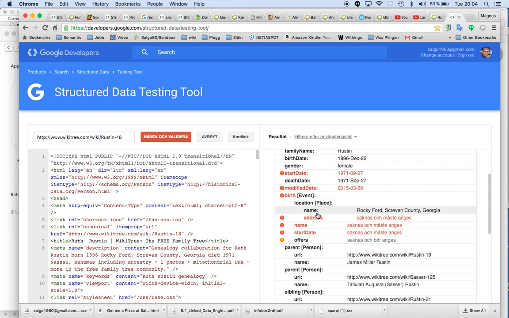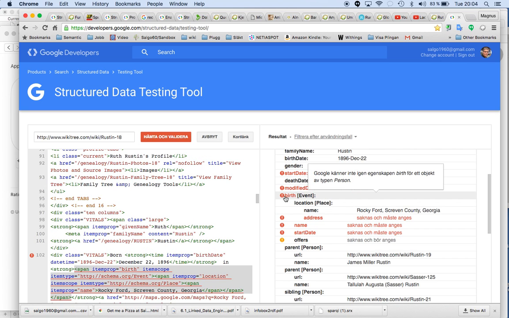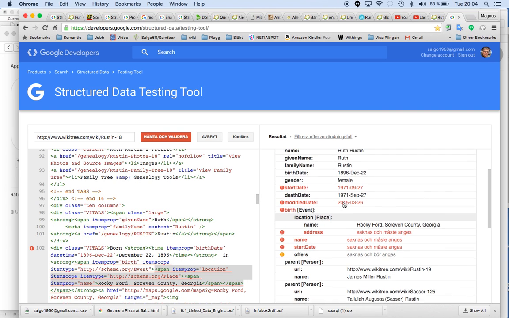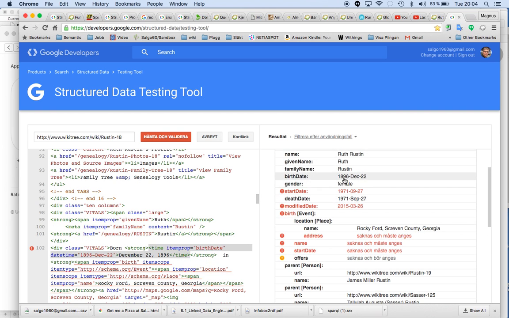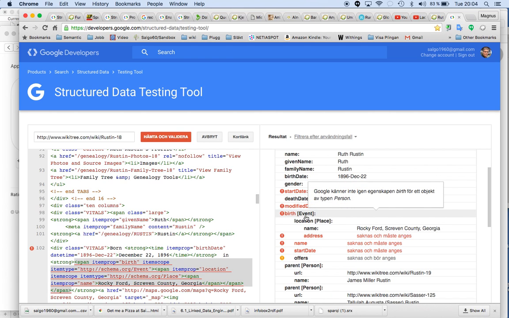So here we have location, yes, Rocky Ford, Screven County, Georgia. That's birth. But I think that's wrong. Birth date. Here we have birth date. Maybe this is in the wrong place.